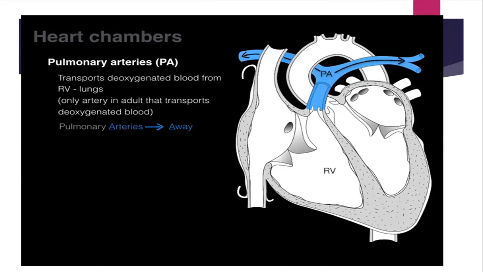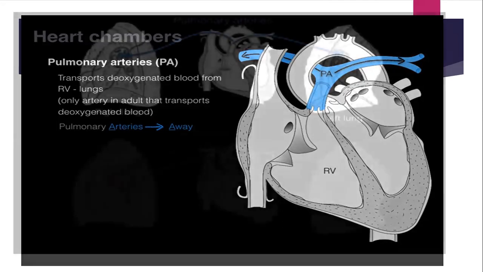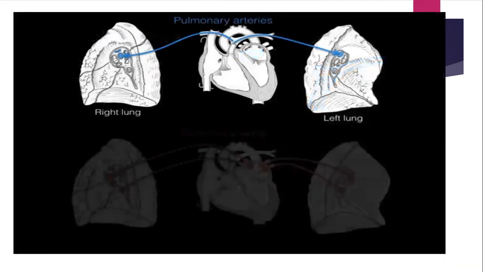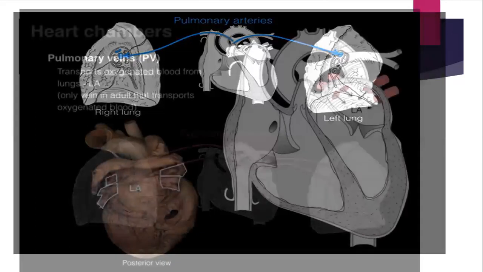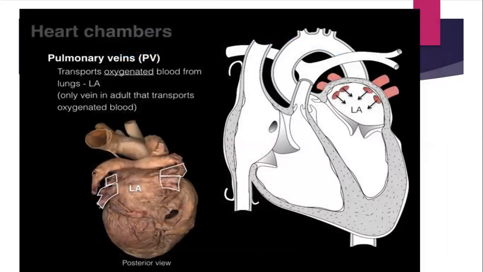It has branches. Then we have the right lung. You can see the right lung, left lung, with the branches of the pulmonary artery. Then you see where the right atrium is in a normal person, in a cadaver, the blood vessels. You can see the branches of the pulmonary veins and the arteries. See the pulmonary veins here, the artery, the right atrium.